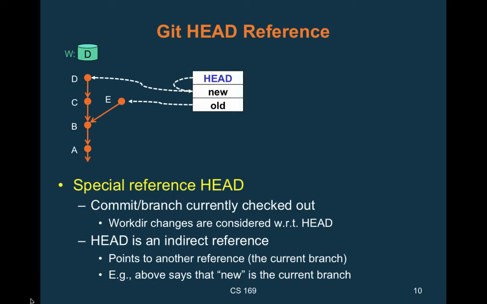Okay? So this is important. HEAD does not normally point in the graph. HEAD points to a reference here. It's going to be very important for how these things change. Now, you can refer to D in several ways. You can use its hash name, D. You can call it new, or you can call it HEAD. And Git will figure it out by following these pointers to figure out where it is. Questions? Okay, so HEAD is a special name that Git will manipulate for us. The others we will manipulate directly or indirectly ourselves. Okay, can I move on?